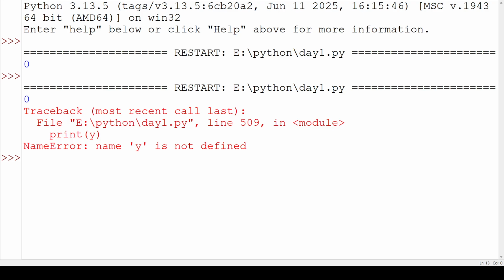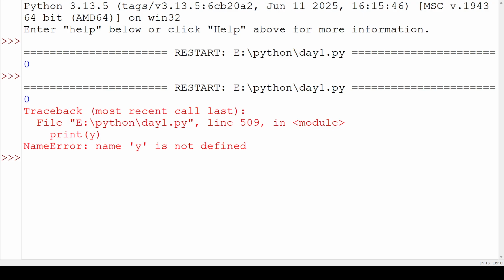The compiler is saying there is no variable named y, so it can't be printed. This is a local variable. There is nothing apart from that. We can see one more example so that we can understand it more easily.